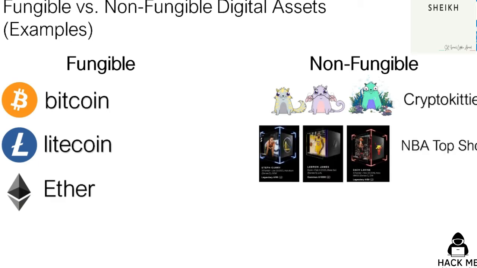Same thing, for example, with the NBA Top Shot, which is actually an NFT series created by the same people that brought to you CryptoKitties. You get to buy special moments in basketball. So from NBA players, you can own these special moments. And when you buy their NFTs, you get the videos corresponding to those special moments. And these NFTs are valuable.